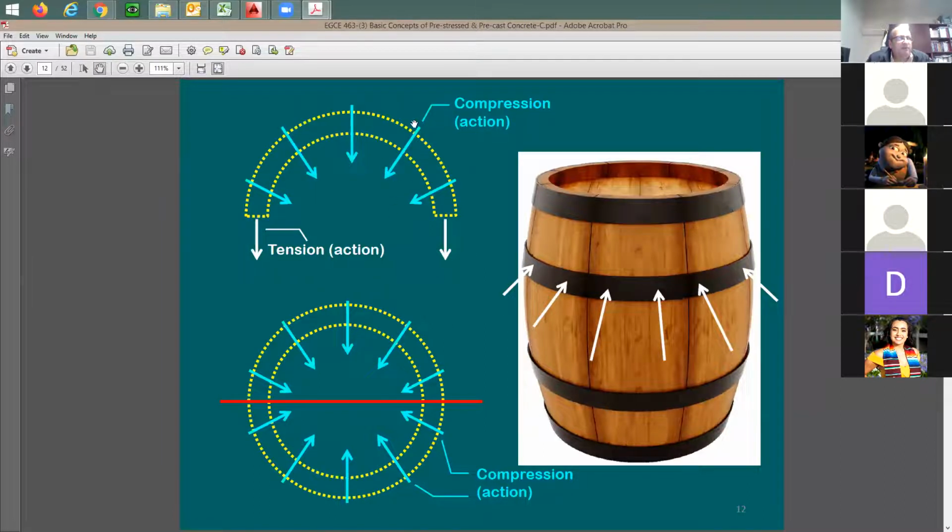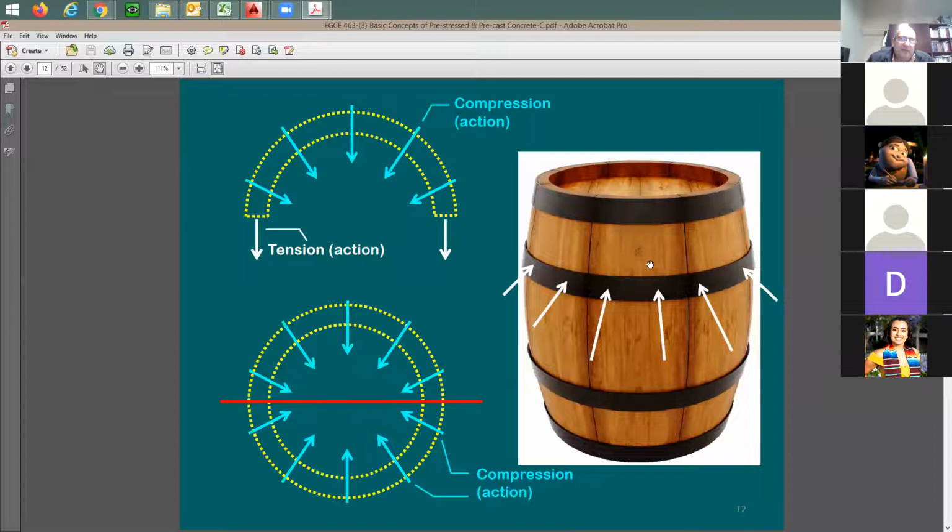Is this helpful? This compression? I'm going to say yes. Because what's going to happen is you're going to fill this barrel with some fluids, and the fluid is going to be pushing the body of this barrel outward. So what you have done is you have started to put compression before you start to put the loads. And the load here is going to be the demand that you put in there.